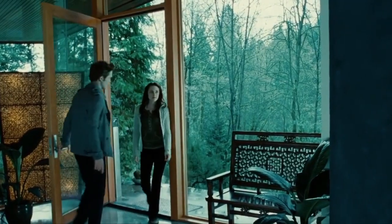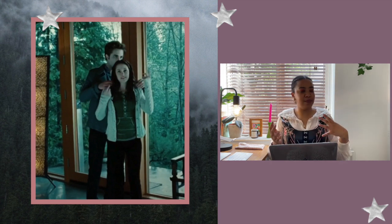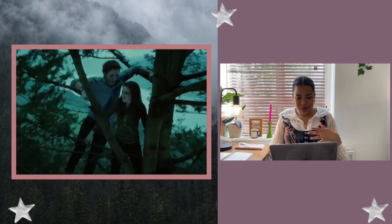I have to insert a clip here. I have never in my life yelled at a girl like this! I simply don't understand why this top also has a pocket. Is this really what the girlies in 2008 would be wearing to their vampire man's family house? You're seeing them for the first time and you're like, kangaroo chic? Surely not. I don't know.